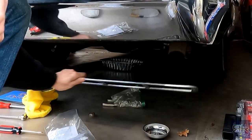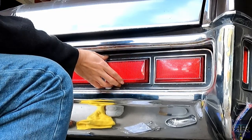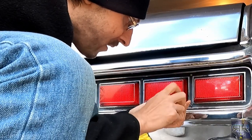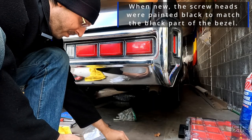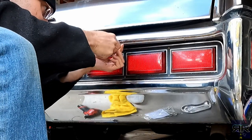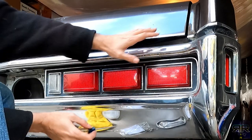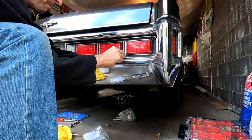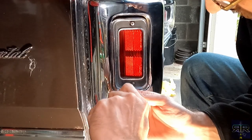Next up, put our bezel. What you can do after you get all the screws in, take a little permanent marker and dab them on the head of the screw so they don't shine too much. I don't want to thread these out. These are aluminum screws, possibly stainless, because this is stainless steel. Like much of all the bright work, it's all stainless, which is why they didn't rust or pit like typical Fords and Mercuries. We got one more light to go, so same dealio.